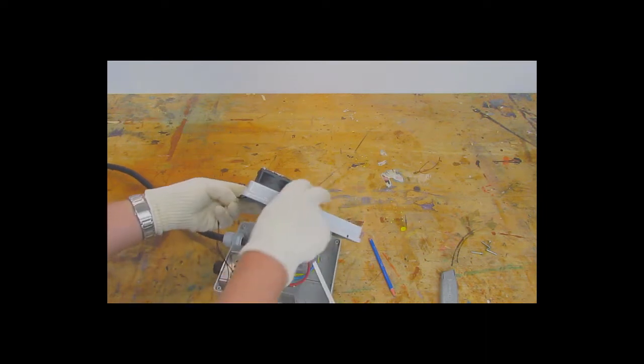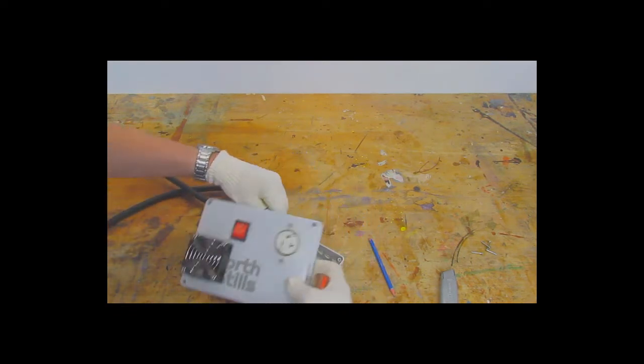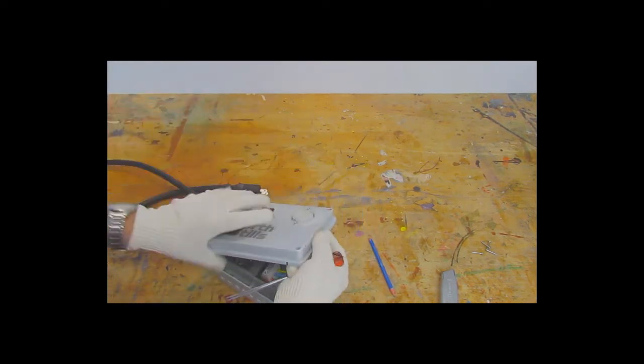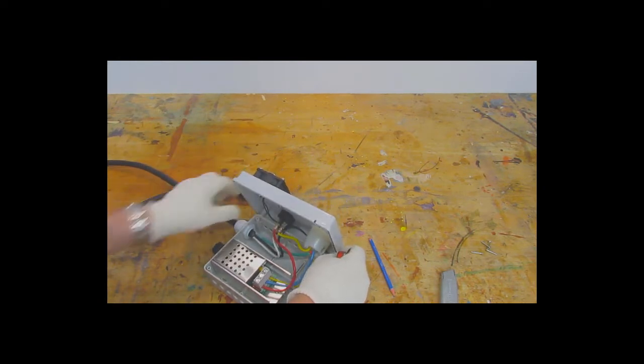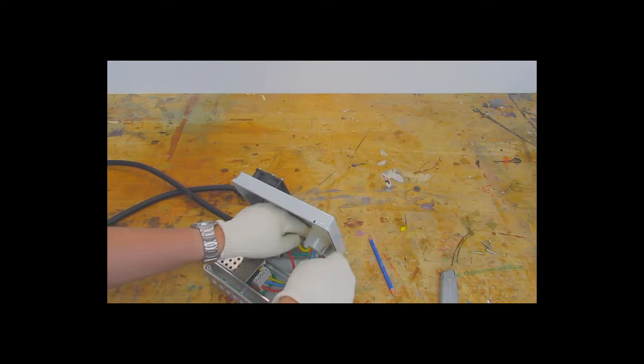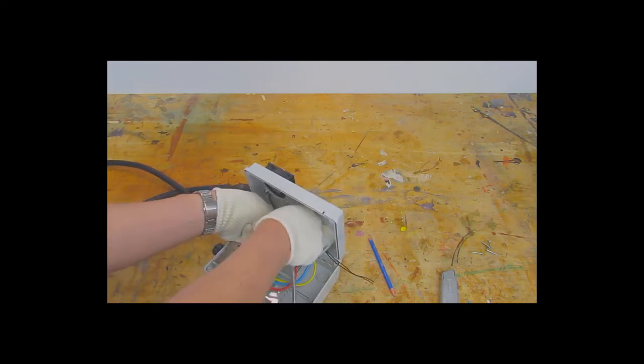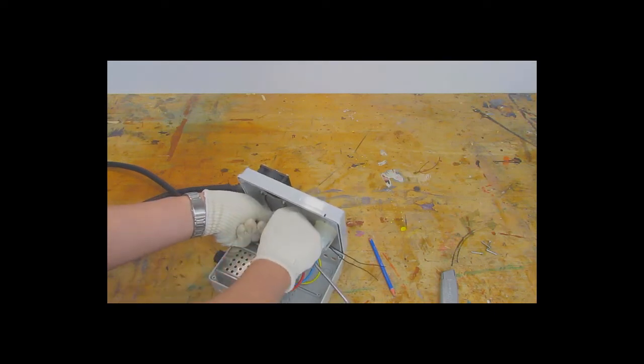Now, since those are clips there, I can't directly attach them to the switch. So what I'm going to do is attach them to the plug assembly and the SCR controller. And I'm going to put that on the back side of the switch and the main plug in order to keep it away from the heat that's going to be generated by the SCR controller.